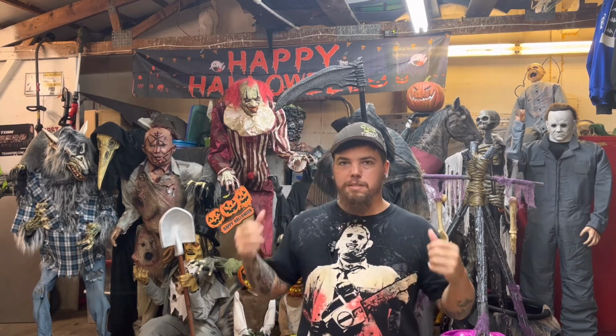So I will go ahead and talk about some of these when I picked it up, kind of just go down through the line. I know some of these that you can't really see right now, that there's animatronics behind those. And then as the season progresses here, I have all kinds of stuff up in the rafters yet that I still got to get. And over here behind the camera that you can't see is my 12-foot skeleton. And we're also waiting on some new products from Home Depot for this season.